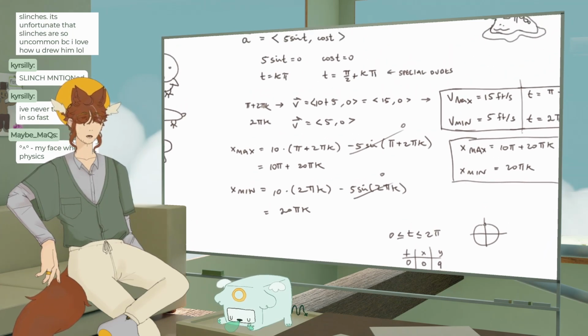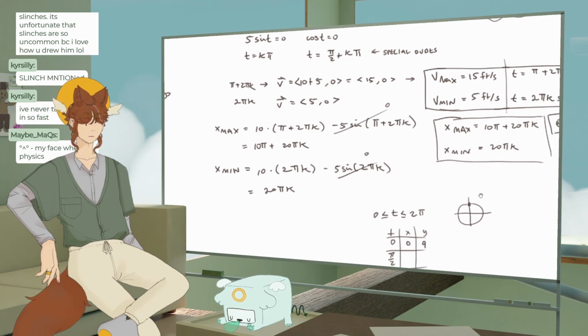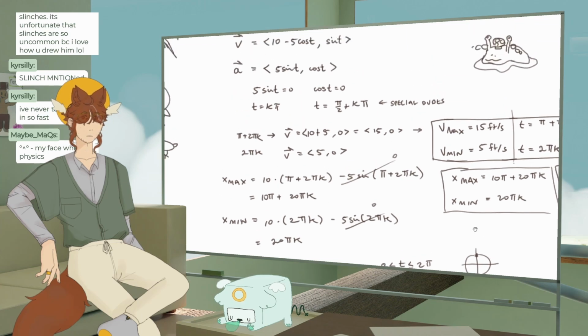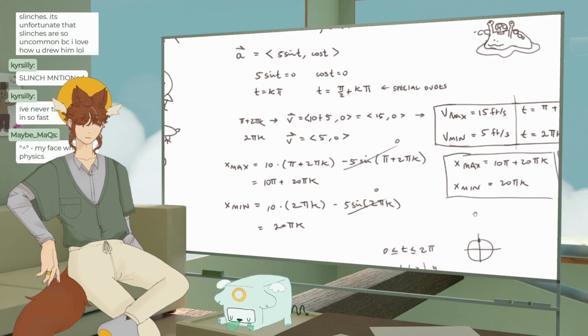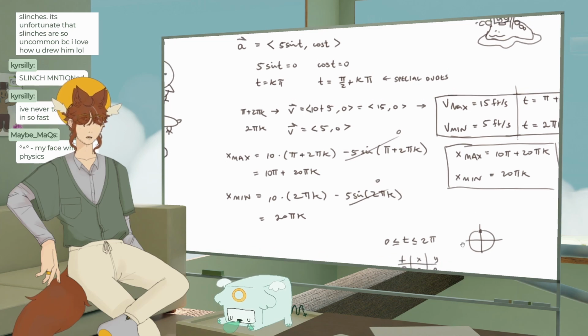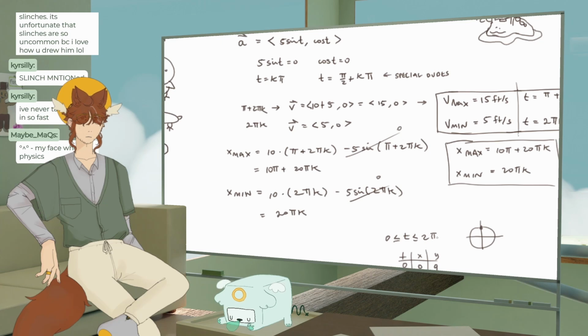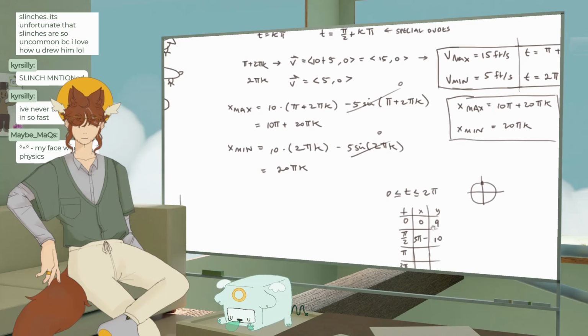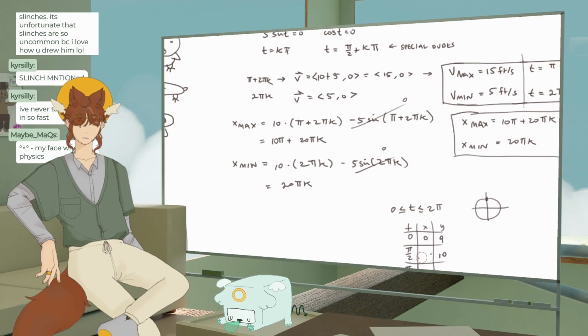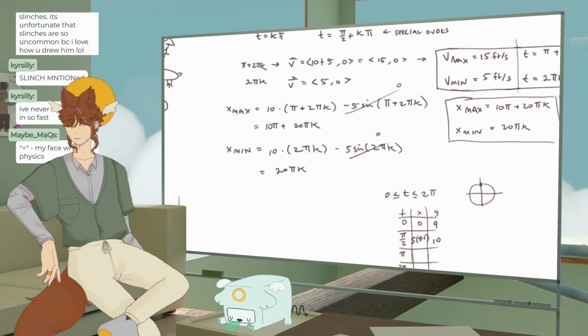For pi over 2, that's up here. We've got 0 cosine again. Wait, what did I say? No, we have 0 cosine, so that'll be 10. So we 10 times t, so 5 pi minus. Getting a little cramped in there, huh? 5 pi minus 5. So 5 pi minus 1. You and I have less than 1 pi.